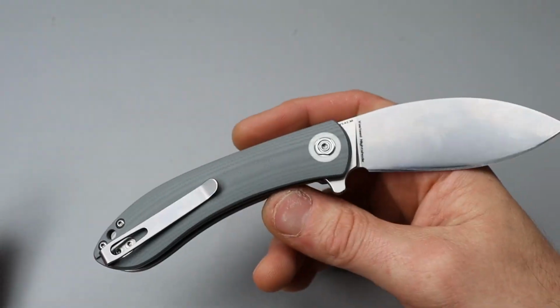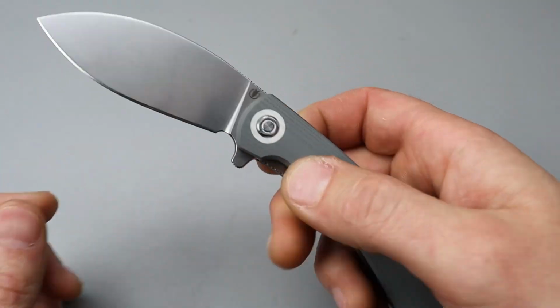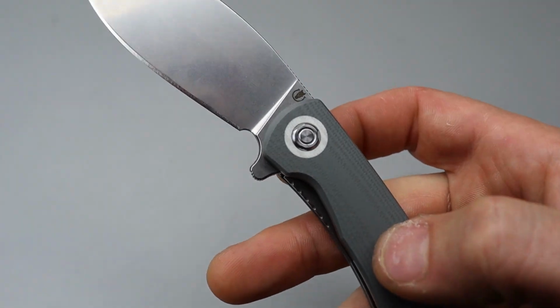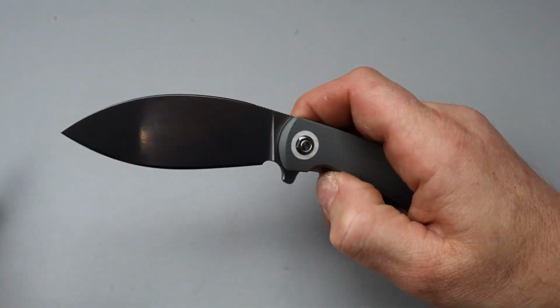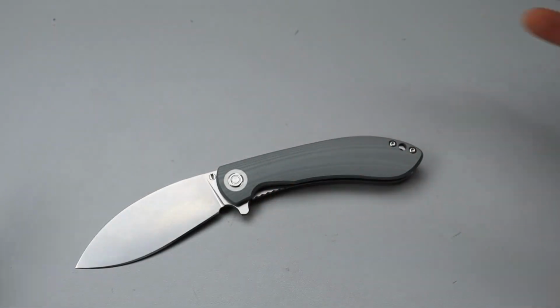I mean, the little details are there, from the inset clip with the flat screws to the lock bar access, sharpening choil, and plunge grind is good. They hit a lot of little details that I really appreciate.